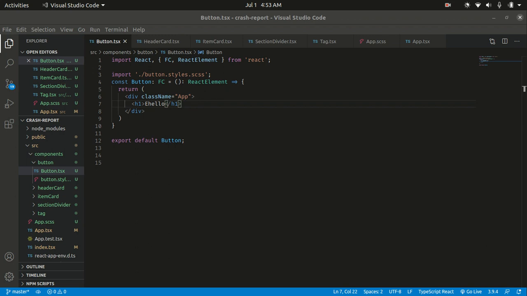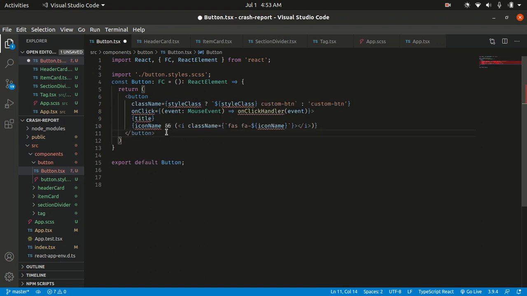So I'll be pasting in styles so that I don't waste time on typing. So this is the button. We're using the HTML button tag, specifying a class name down here, and some styles.